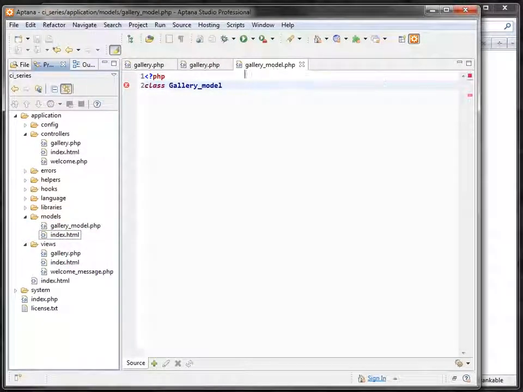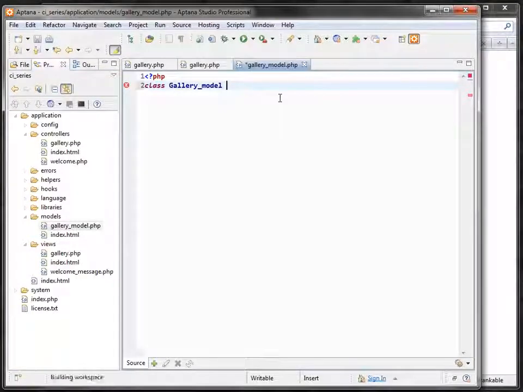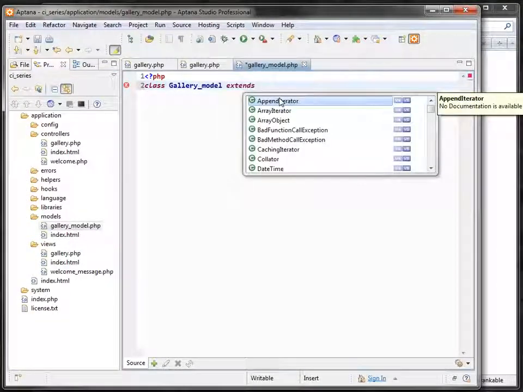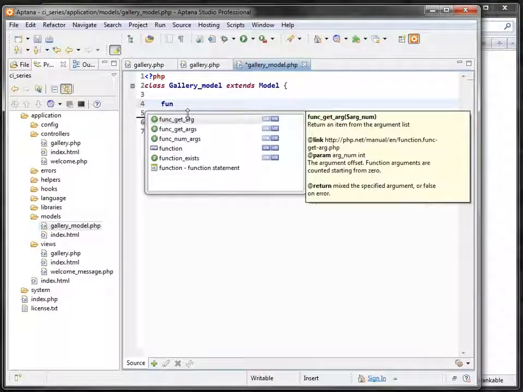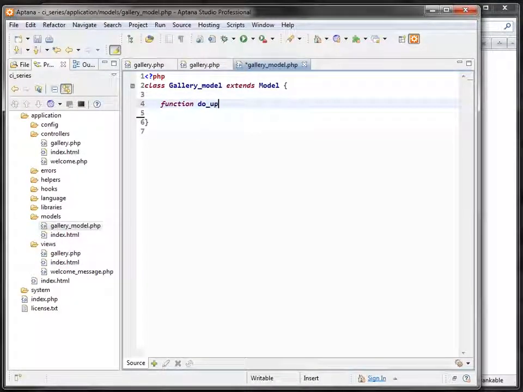Okay, the file name is lowercase, but the class name is uppercase, and extends the model class. All right. So in this model class, we're going to have a method called doUpload, which will handle the uploading.